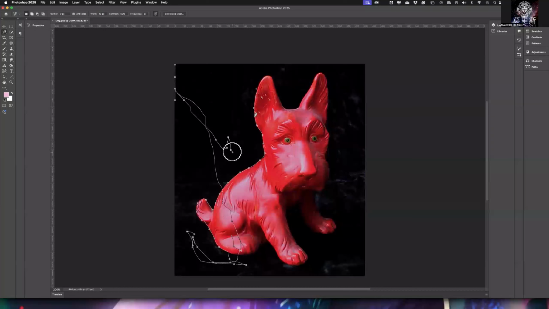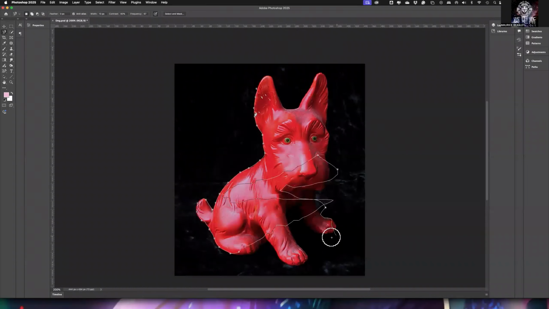Hitting your backspace button on your keyboard will get rid of the extra little points. You just got to move around to where those points are so they can be eliminated one at a time. And you can get yourself back to a position where you can keep going. If you need to start completely over because you've gone way too far down the deep end, hitting the escape key cancels what you were doing and gives you a chance to start over.